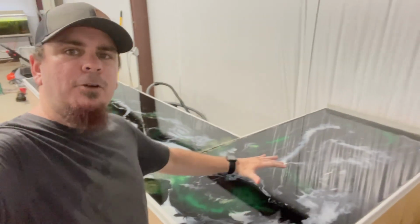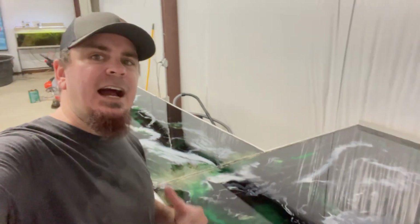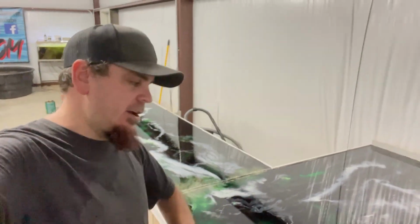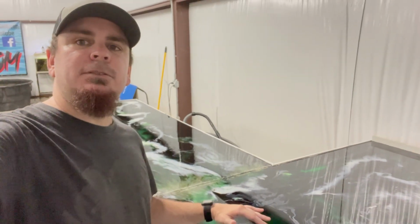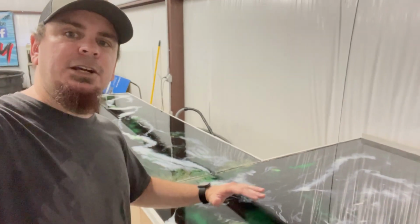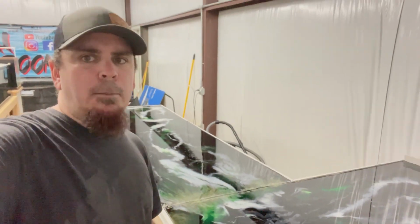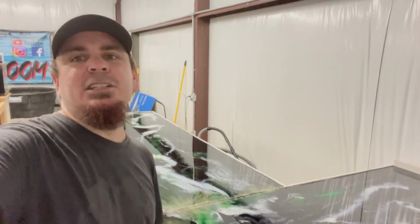I now have all this epoxy on here. I'm going to have to sit here and wait about 2 to 3 days. I am going to have to order another set of epoxy because I'm about a gallon and a half shy of being where I need to be. But I'll come back through, sand this, or scuff it up, should I say, and then reapply just to clear over it. That way it's all nice and smooth and level with my edge and everything's level where it should be. But live and learn. Like I said, we all make mistakes. This happened to be one of mine.